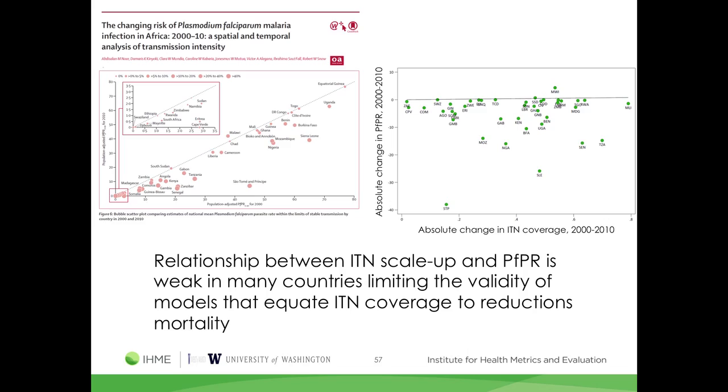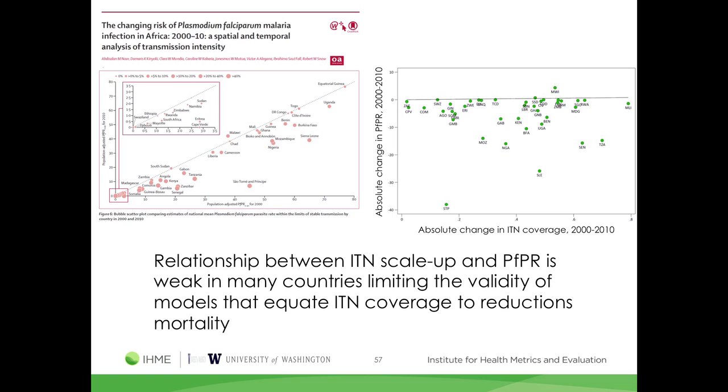There's also the curiosity on PFPR of what's happening. Put it simply, because of the publication of Noor's paper with colleagues and Bob Snow in The Lancet this year, where on the left panel you're seeing PFPR around about 2000, and on the y-axis, around 2010, you see a number of countries where PFPR dropped. The right panel is something that I've done, which is take the change in PFPR as assessed by Noor et al. and compare it to the change in ITN coverage.